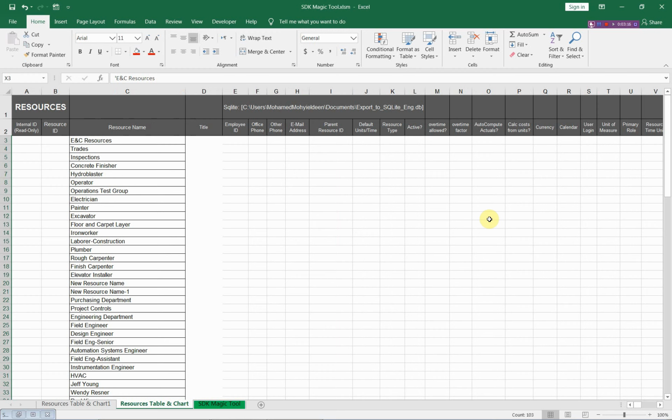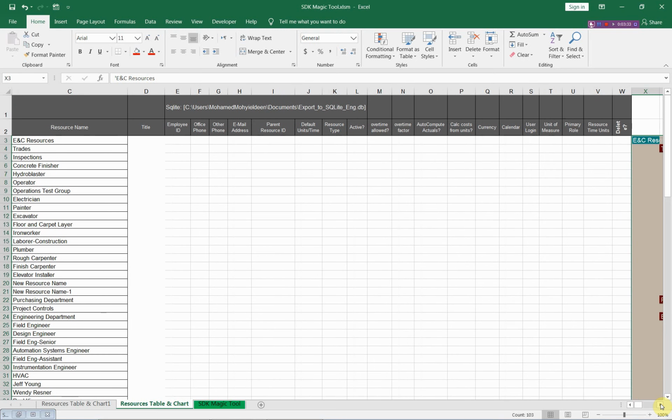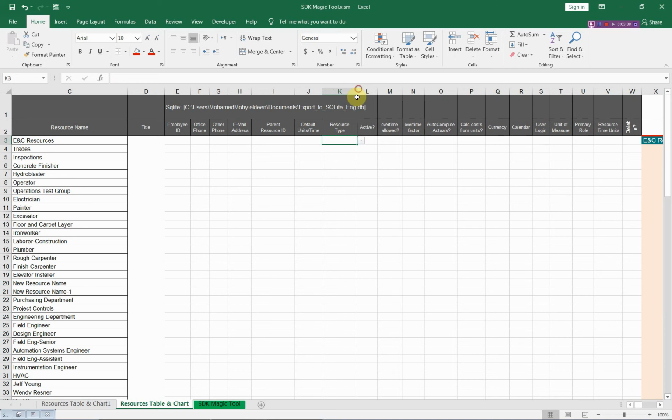All of these data can be filled by the SDK Magic Tool with the default values. For example, you will find drop lists to help you when you fill in these columns. For example, for the resource type, if all of your resources are labor, this is the default value in the SDK Magic Tool, and you will have the other types.